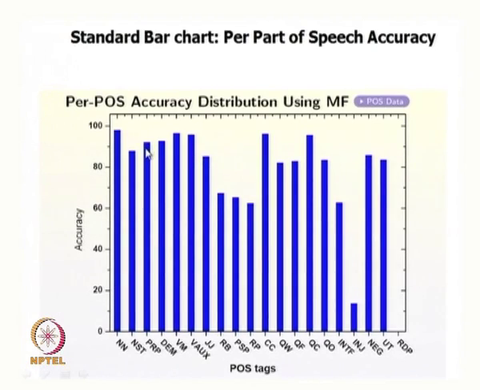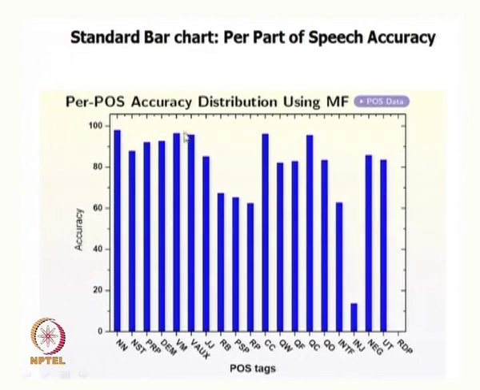PRP is pronoun which has an accuracy more than 90%, but less than noun. Demonstratives are things like wo, yeh, these, that, etc., and their accuracy is comparable to pronoun. In one of the previous classes, we remarked that demonstratives and pronouns can be confused with each other. The part of speech tagger can make mistakes with respect to these two categories. Main verb is being identified with quite a lot of accuracy, slightly less than the accuracy of noun.